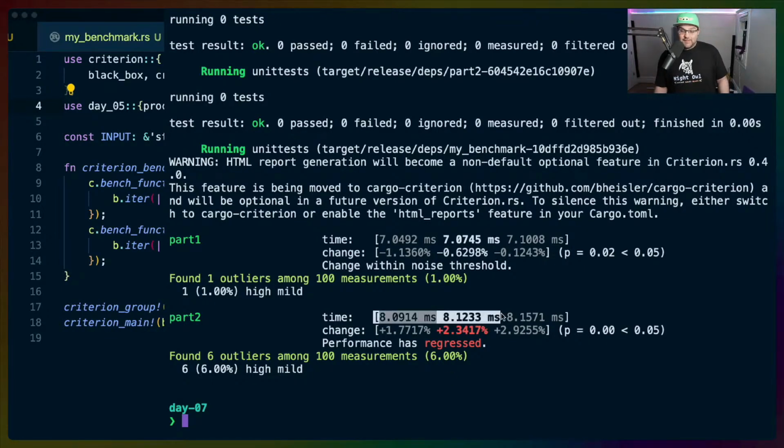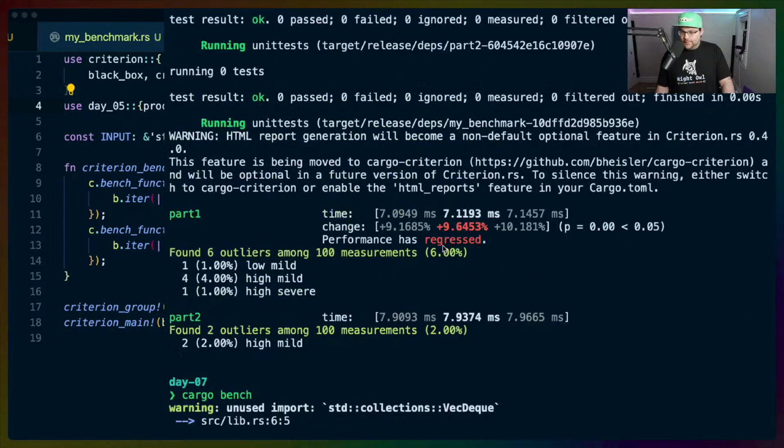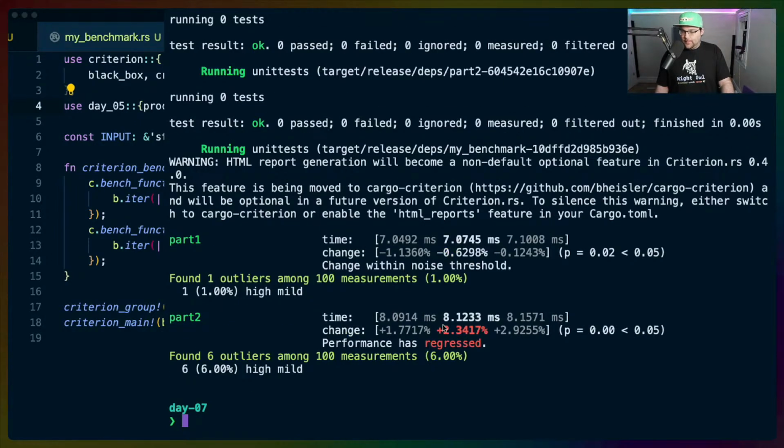Like performance regressed in part 2 and we only ran it twice, doesn't seem right to me. But we are taking about 7 milliseconds and 8 milliseconds. So we'll call it a 1 millisecond difference here, because I think that's approximately what we got last time too. Actually, part 2, yeah. So we're approximately 1 millisecond different between part 1 and part 2.